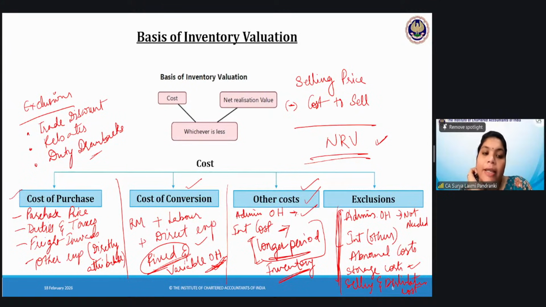Right, cash discount matlab he gave you a discount in the form of some cash, right? He has decreased some amount and told you that instead of 10,000 you just pay 9,500. So what is your purchase cost here? 9,500 only. You have to exclude that discount for sure.